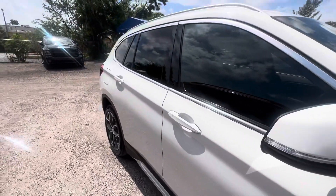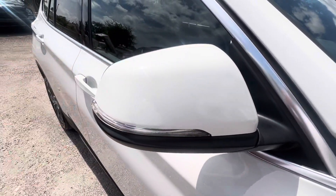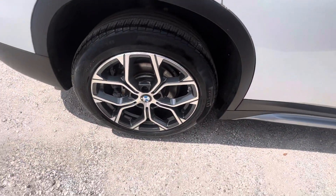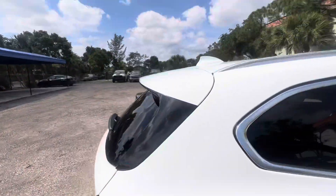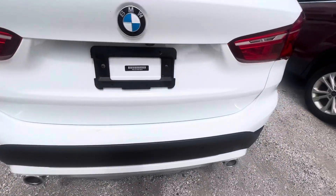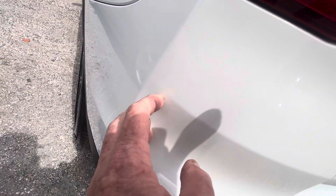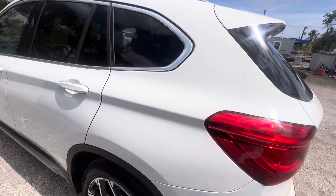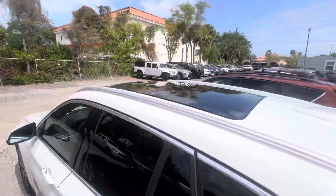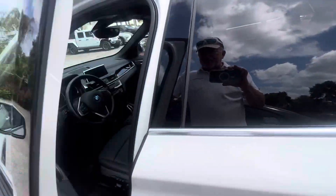No curb rash on the wheels. Coming down the whole passenger side — everything looks great. In the back of the mirrors, there's no chips or bug marks or anything. Great looking vehicle. Same with this wheel here — no curb rash on it. That's just dirt right there, so this vehicle is really markless. The wheel's perfect too, so all the wheels are perfect on it. Got the nice big pano roof up top. Super, really nice outside of this vehicle.